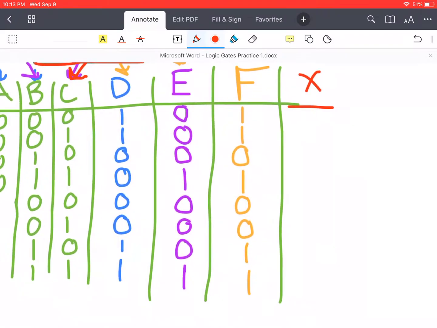So in the first row, I'm looking at C and F. Only F is on, so they disagree. Here they're both on, they agree. Here they're both off, they agree. Here they're both on, they agree. They're both off, they agree. Here they disagree. Here they disagree. Here they agree. I apologize, this got a little muddled, but that's two separate ones.